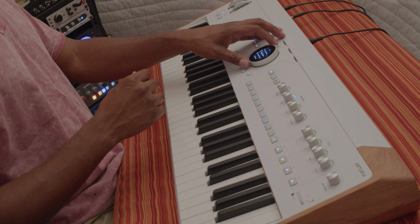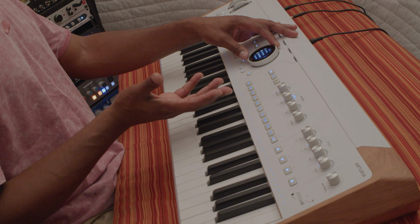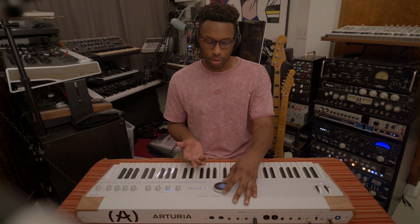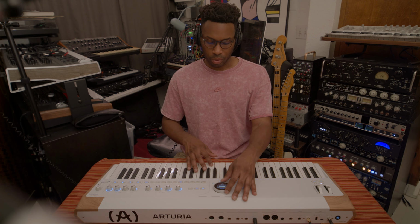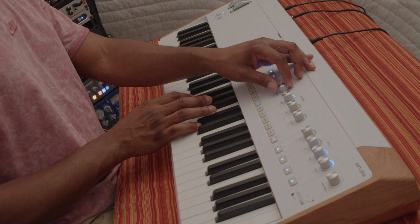So you can also select different artists, right? You have so many different ones in here, you can't maybe see them, but you have like Pink Floyd tribute, Gorillaz tribute, Journey tribute, right? MGMT tribute, I like MGMT. So let's see what's in the MGMT tribute. Oh, it's like Electric Feel. I like this preset, right?